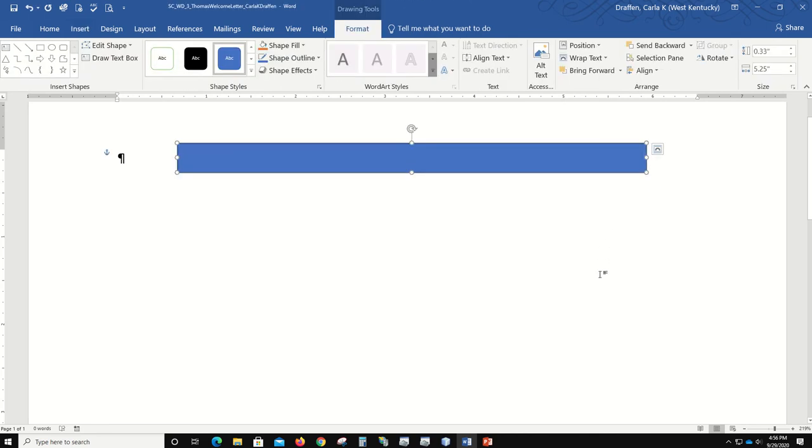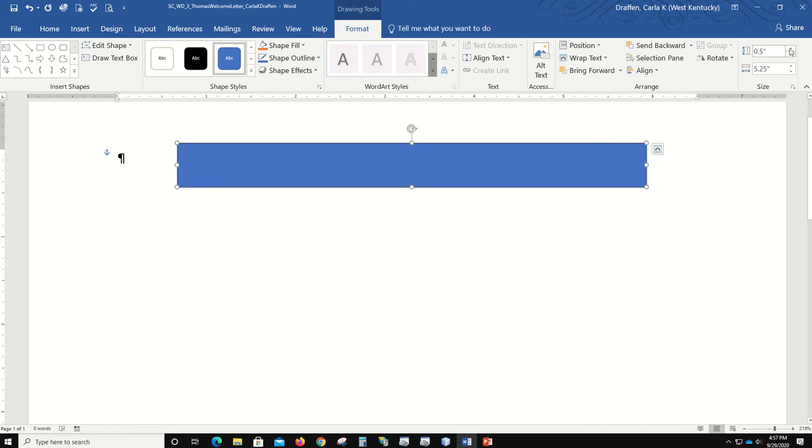And I won't know how close I am to being the size it wants it to be just yet. I'm pretty sure by looking at the size group, I didn't quite get it right. Okay? I'm close to the width, but not the height. Now the height that they want you to set this to would be 1/2 inch tall. So you can go to the size group, and here's the height. Using the arrow buttons, you can change that to 1/2 inch tall.